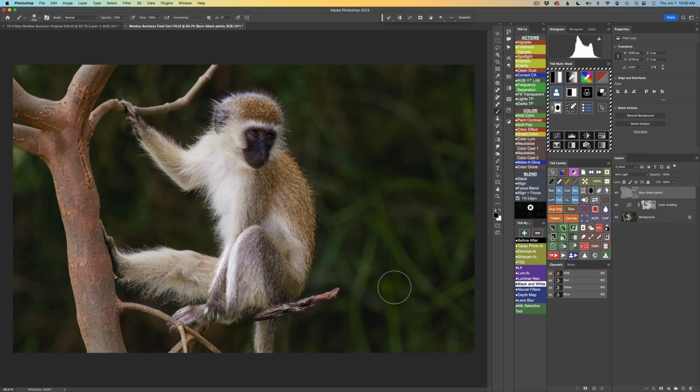And that's looking pretty good. Maybe up in here again, over in here a little bit. But hey, it's your vision and you do what you want. You paint as much as you want or as little as you want. It's totally up to you. Up in here, I might get this a couple times. And I'll paint right in here. And I'll make my brush smaller and paint off this light area in here. I'm lifting and painting, lifting and painting, just like so. You see that? I can really burn that down.